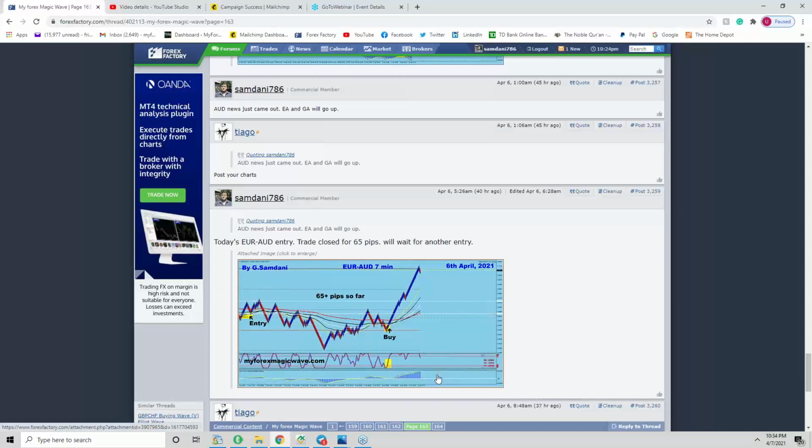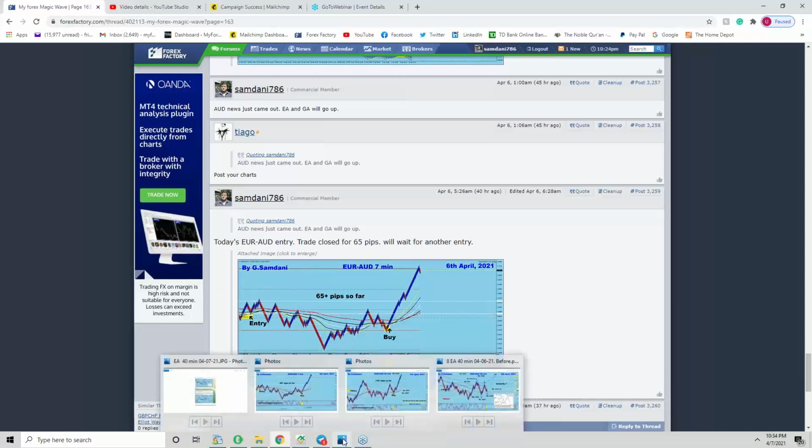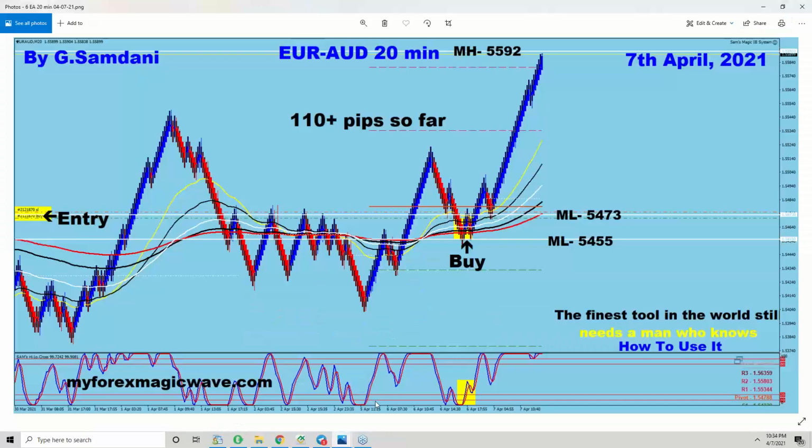I closed the trade. Then I waited, and then another entry came on the 7th, which is today, and that was on the 7-minute chart. It went up, closed the trade, came down again. The same scenario, the same setup, my Magic IB setup. I have 4 conditions for the setup. So once they are met, then I pull the trigger. If not, then I don't. So they were all met here, and then I opened the trade here again, and it went up, hit the target, 55.92.